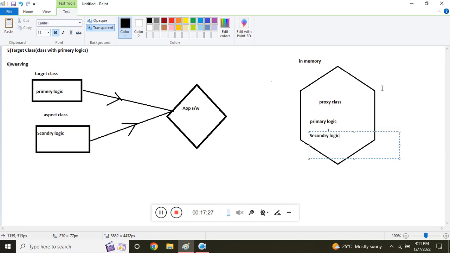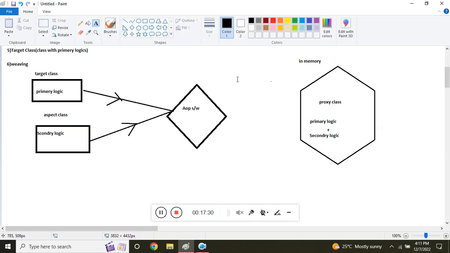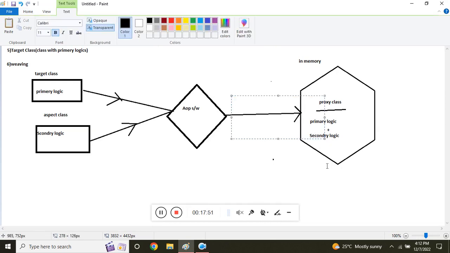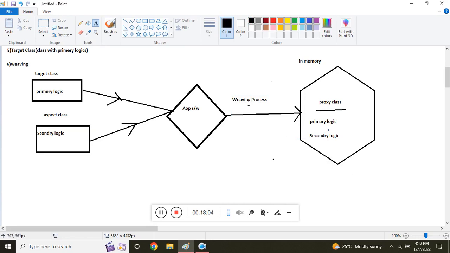This is our proxy class. This process is called the weaving process.